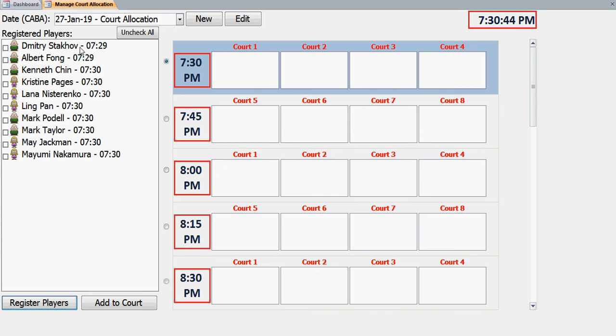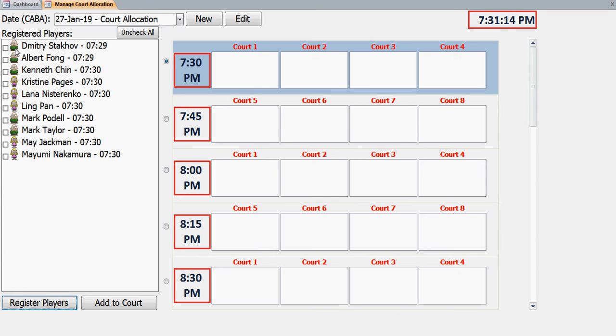You might notice that the registered players box shows the list of players who registered for the event and time when they came in. Next step is add players to courts, and you can only add no less than 2 players and no more than 4 players to a single court.